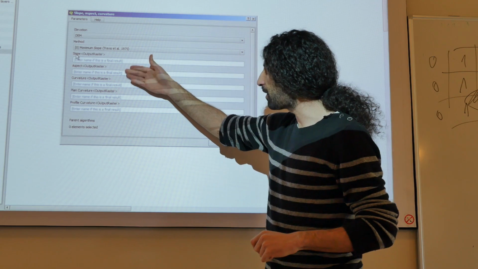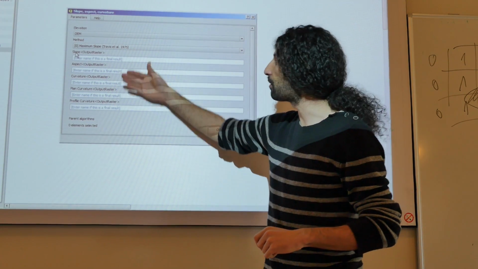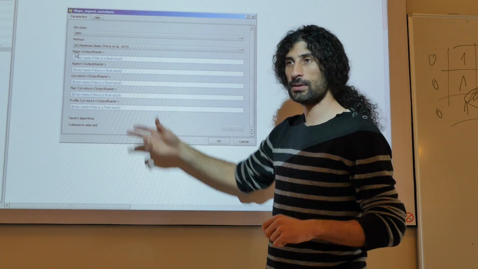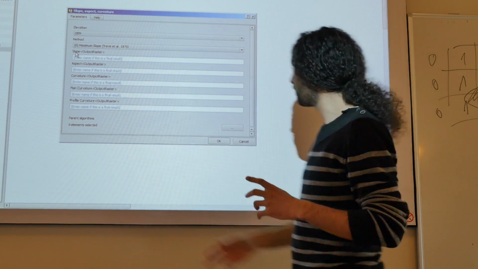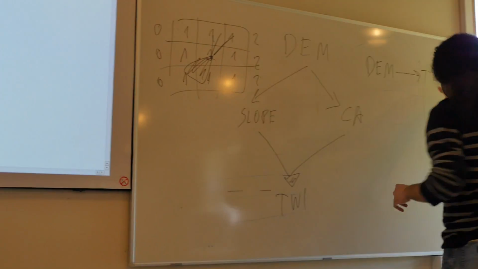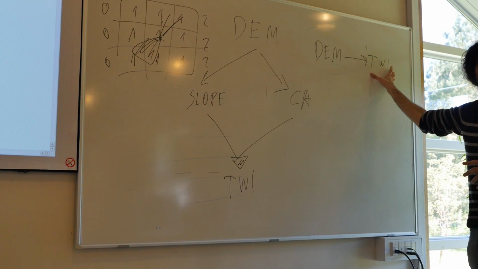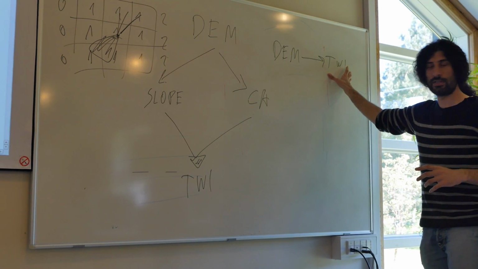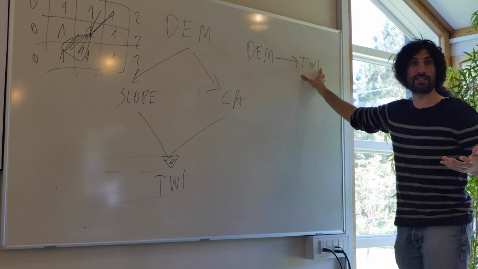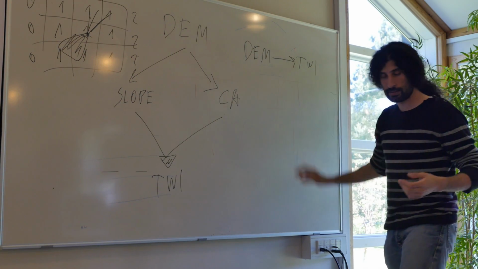So do I want to keep any of these things? I want to keep this slope, aspect, curvature? No. I'm going to use them, but the only thing that I want to keep in the end is this, right? This is the only thing that I'm going to show to the user. This is the output. And then the user will select the file where he wants to save that, right?